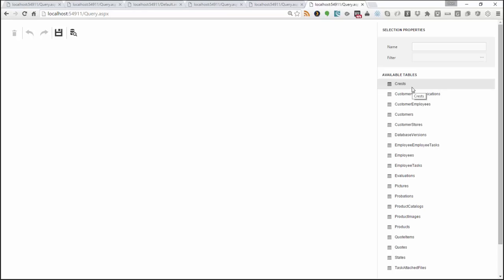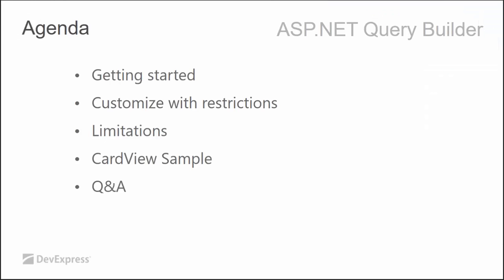Very nice feature. It is very nice, and thank you, Don, because I think that leads us to our next point in the table of contents, which was to talk about limitations. So before we get to that last sample, let's talk a little bit about the card view, the query builder. As Don just demonstrated, you can do some things like customizing it so that you don't expose all your tables. And as you saw, you have to define that, because we can't dynamically know what tables you do and don't want.